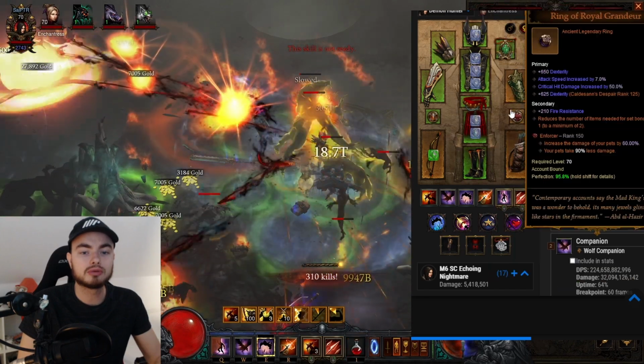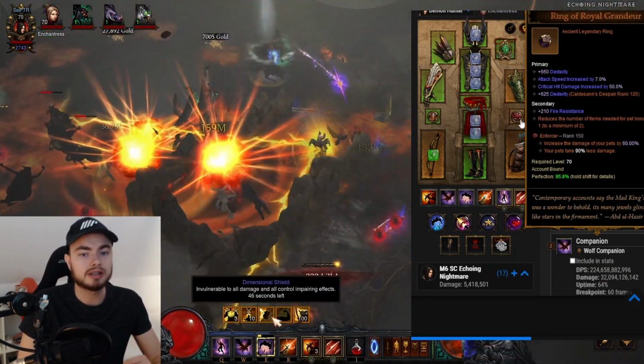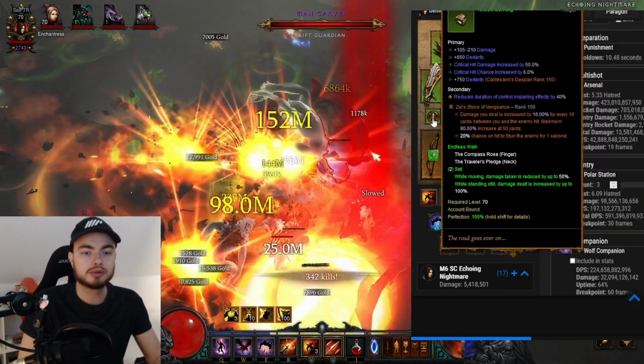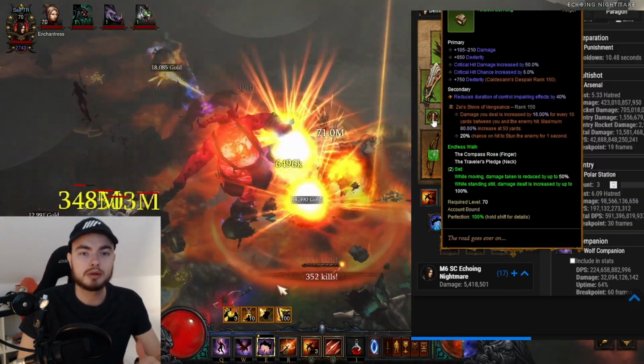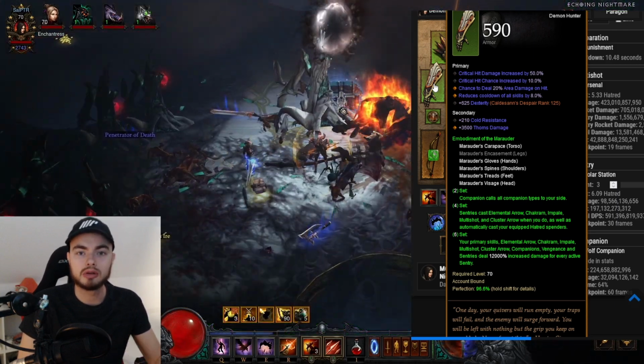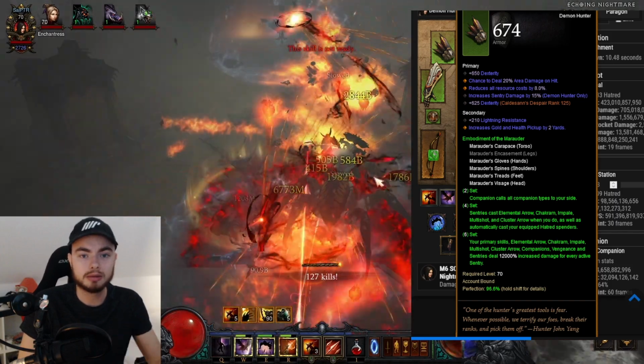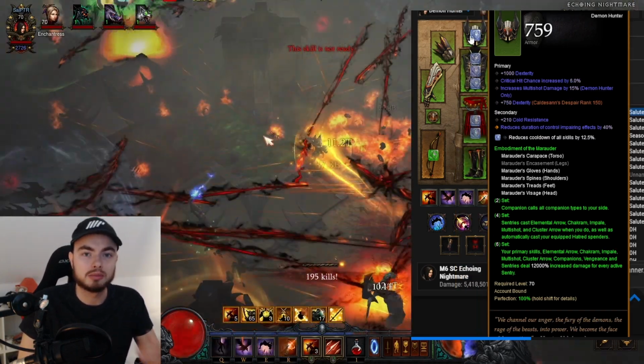For the wings, Compass Rose, and Ring of Raggrender. On the Ring of Raggrender, you want dexterity, attack speed, and critical hit damage. On Compass Rose, you want flat damage, dexterity, crit damage, crit chance. For the gloves, get crit damage, crit chance, area damage, and cooldown reduction. For the shoulders, dexterity, area damage, resource cost reduction, and sentry damage. For the helmet, get dexterity, crit chance, and multishot damage.